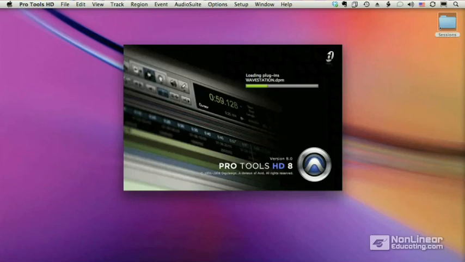Now, when you work with Pro Tools, you work with a session. A session in Pro Tools is like a document in a word processor. You can only have one session open at a time, although there are ways of copying things between sessions, as we'll see later in this course. As with most applications, you can open the Pro Tools application by double-clicking it or by double-clicking a Pro Tools session file. I like to put Pro Tools in my dock so that I can get to it quickly.